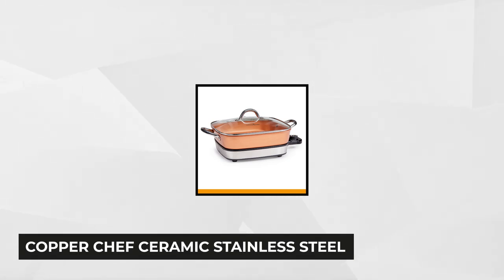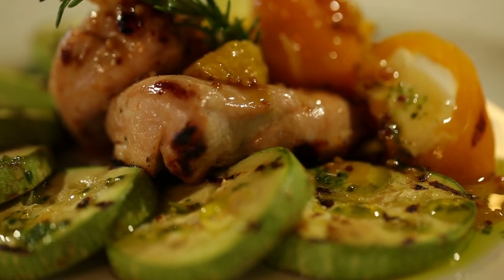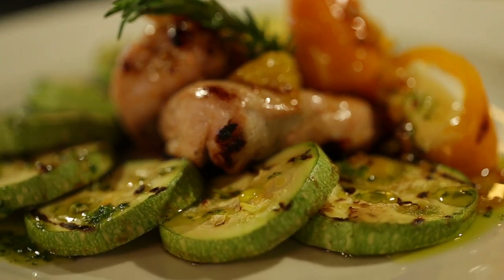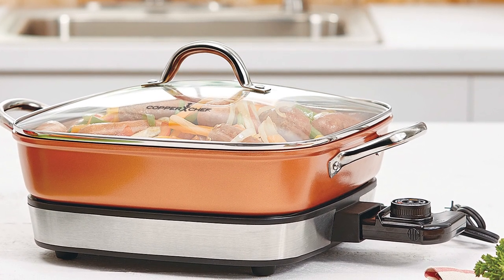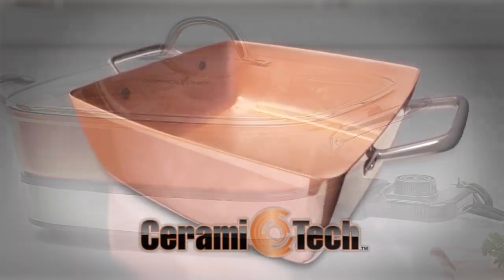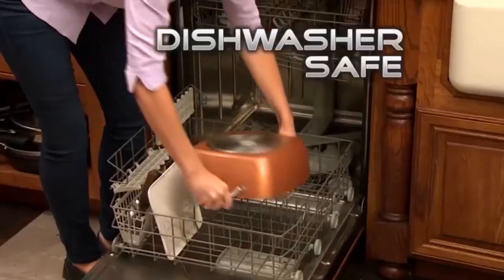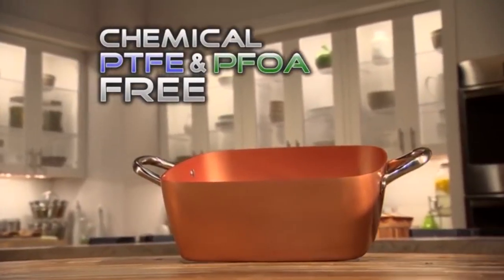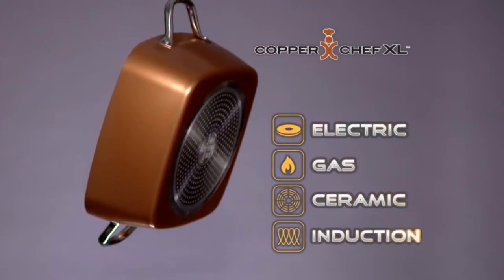At number four is the Copper Chef Ceramic Stainless Steel 12-Inch Non-stick Heat-Resistant Dishwasher Safe Pan with Riveted Handle. This three-piece set is surely one of the best cooking devices you'll ever see. You'll no longer have to deal with stubborn food residue or too much cooking oil. The skillet pan is made with Ceramatec non-stick coating that lets you fry bacon or sauté buttered veggies even without cooking oil. It also makes cleanup quick and easy. The PTFE and PFOA-free family-sized 12-inch square skillet with matching electric base is worth the rave, with a cooking area perfect for large portions of food.